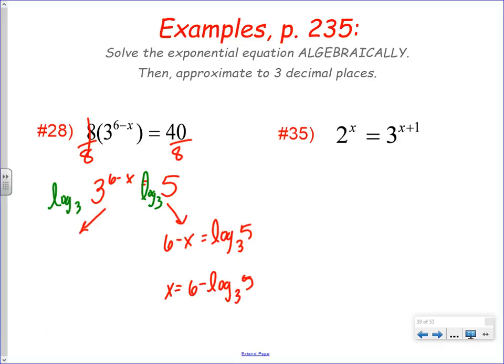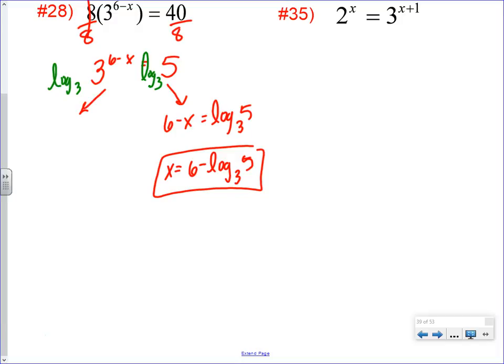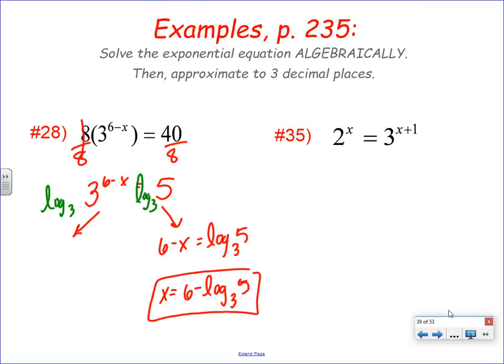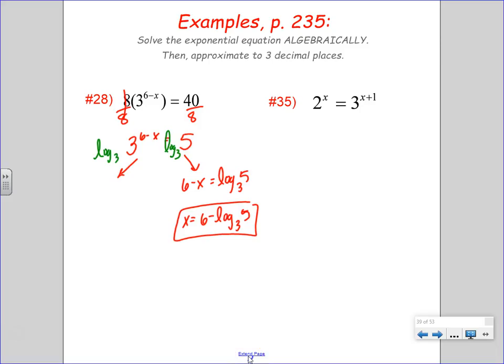Is that a correct representation of the answer? Sure. Yes. But do I like log base 3s? I'm not saying that you can't use them. I'm not saying that it's wrong or a sin. But I am saying there might be a better way. And my better way would entail not taking log base 3 of both sides, but doing what instead?